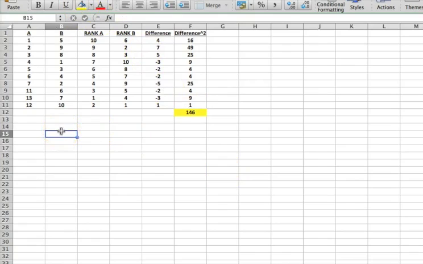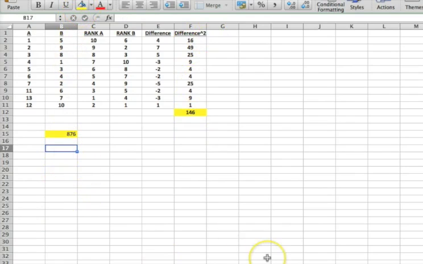All right, now we actually get into the computations, or actually figuring out the formulas of some of this. So in this step, the first thing we need to do is go ahead and multiply this 146, which is the sigma of the differences squared, by 6. So very simply, if I was going to do that, I'd go 6 times, I'm going to come over here to F12, which I already know is the sigma squared. All right, and that's going to give me 876, an important data point that I want to keep in mind.